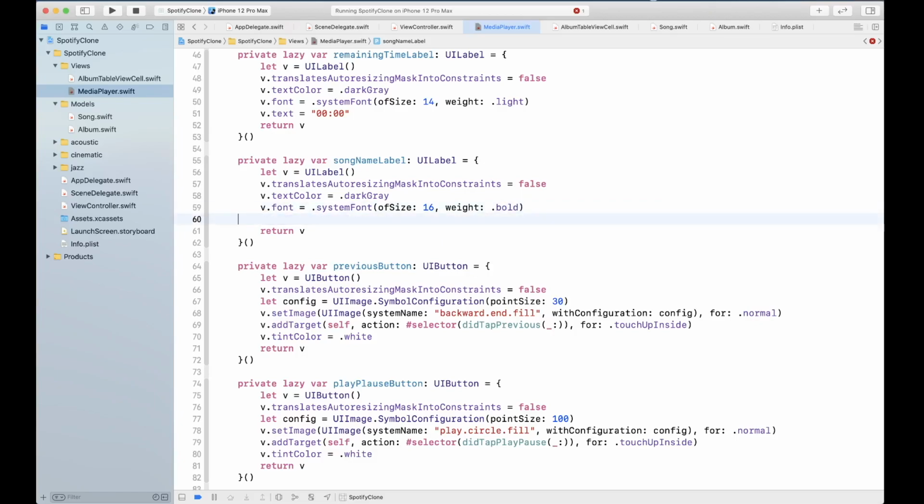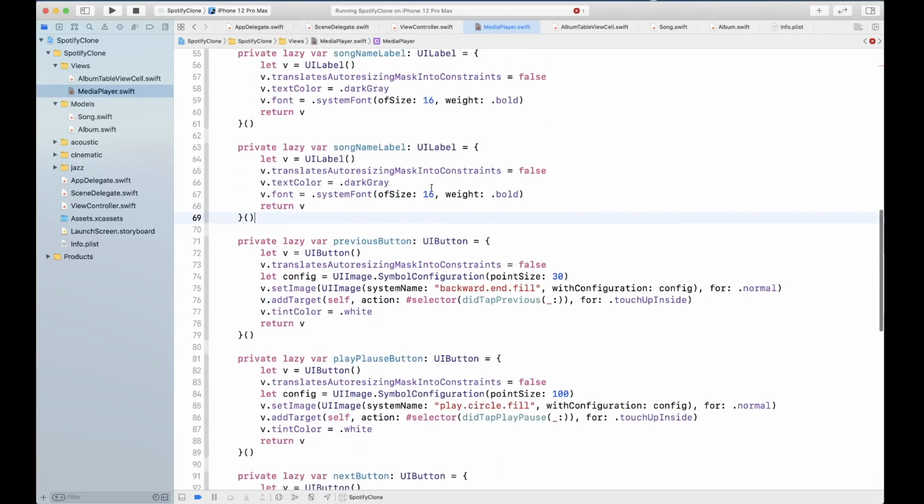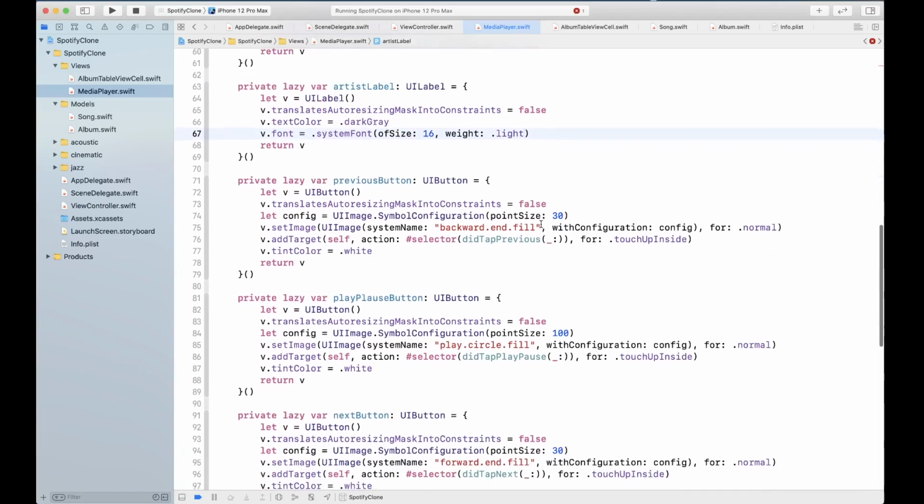All right, we don't need any default text, and return the view. Okay. Right below the song name, we're going to have the artist name. So artist label, I'm going to call this one, and the only difference is going to be that it's going to have a light weight.